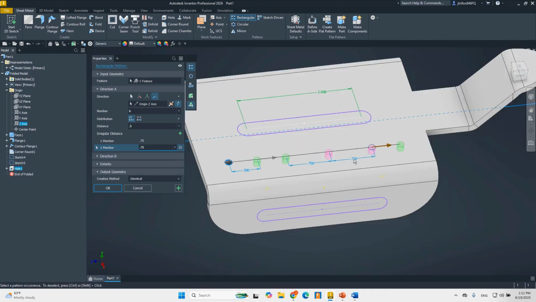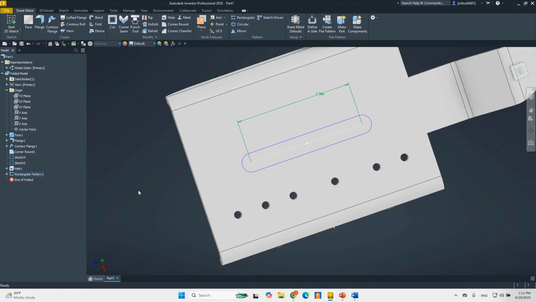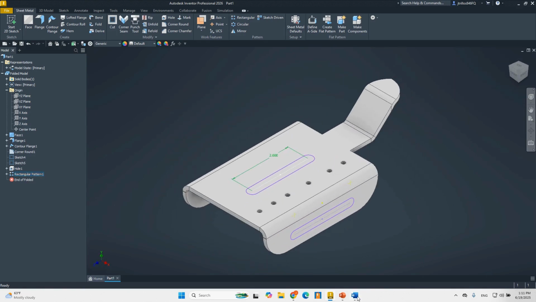So that way, I get a very good control on how I want to make my pattern. I don't need to create single patterns for this one, then another one for that one, then another one for that one, or create a sketch, or create all those dimensions. All of that is going to be controlled from my pattern tool. All right.